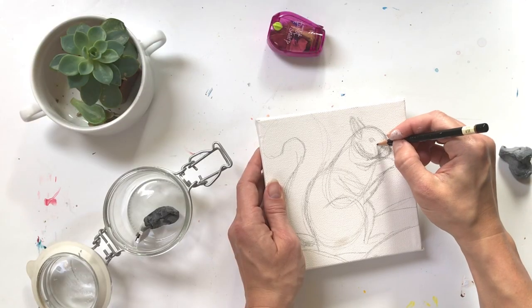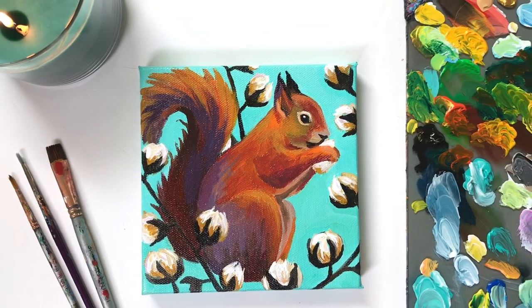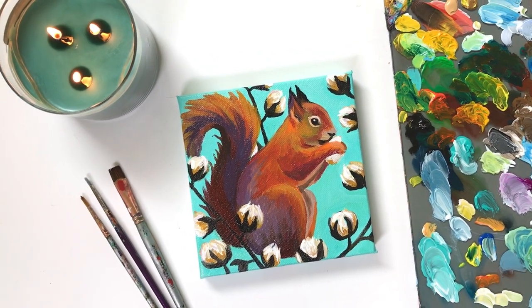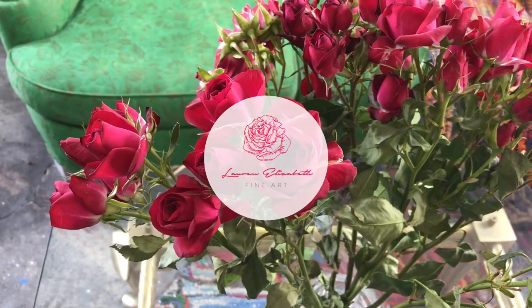But in this tutorial, I'm going to be teaching you how to draw and paint a squirrel. If you'd like to bypass the drawing section, I have a traceable outline down below. But without further ado, let's get started.